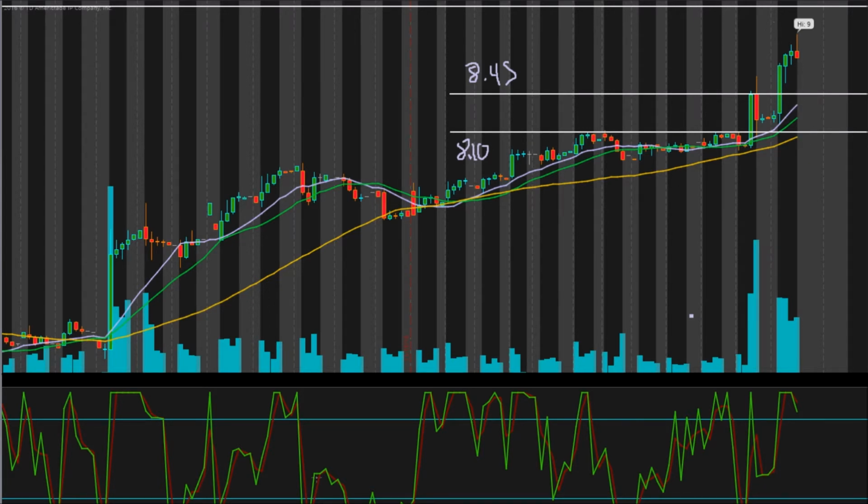Now the next pivot point that I have on this chart is at the very top, and that's $9.24. But for the sake of keeping everything nice and numerical, let's make it $9.25. So 9.25 is the next area of hard resistance based on data from, let me take a look at my other chart here, going way far back if I recall correctly. Yeah, we're looking at all the way back at right around May 2014. So we're approaching levels that we haven't seen Sprint at in a long time.